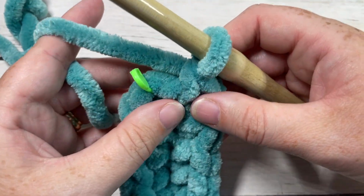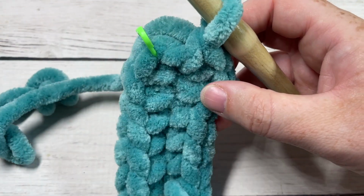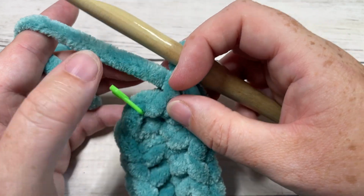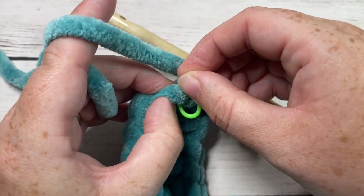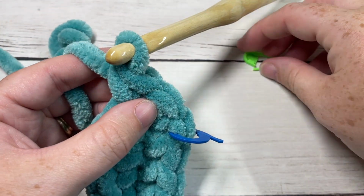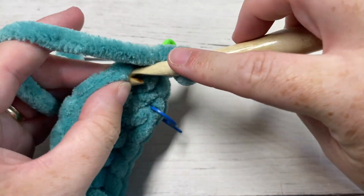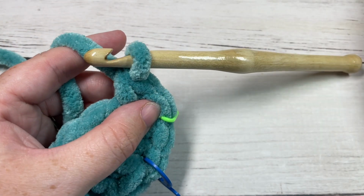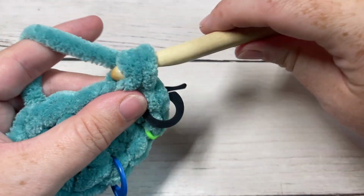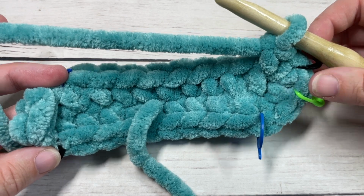We're now going to, for round 2, continue working continuous rounds all the way around. So you're going to begin by working, into your first stitch, 3 single crochet stitches. And at this time, you are going to mark the first stitch, as this is always your first stitch, then the second stitch, as the second stitch will form your first corner, and then work 1 more. So you should now have 4 corner stitch markers and 1 first stitch marker.